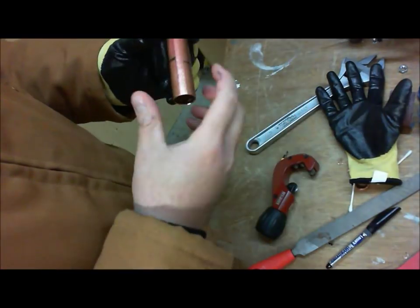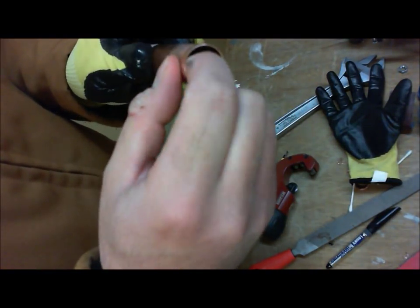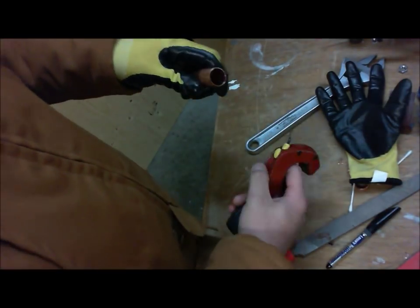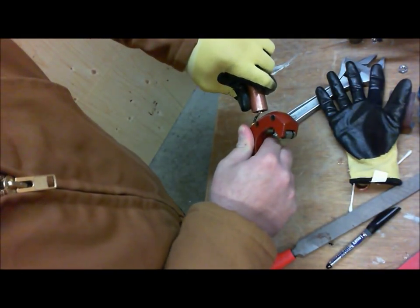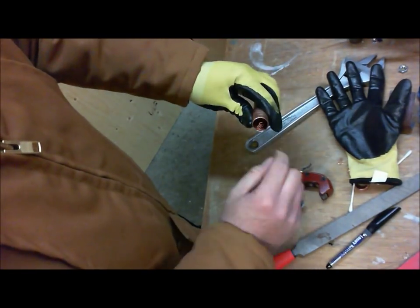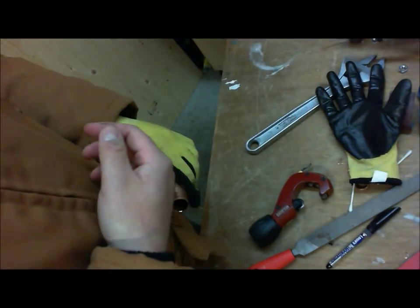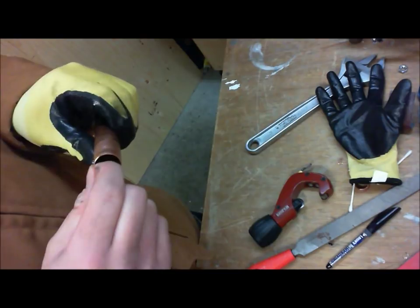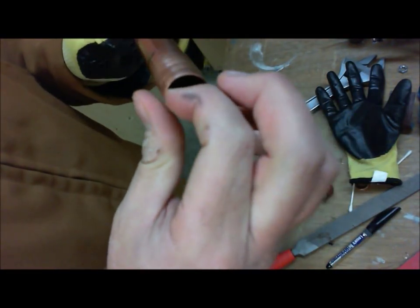Now to know if it's good, just be careful because it still may be sharp. I take my hand and feel inside this pipe. I want to make sure there's absolutely no burr. As I rub my hand, I'm still feeling something, so once again I'm going to go around here and make sure there's absolutely nothing. Depending on what happens, we're going to get shavings like this, and we just don't want those around. So you take your finger and feel. Now we've taken care of the inside of that pipe.